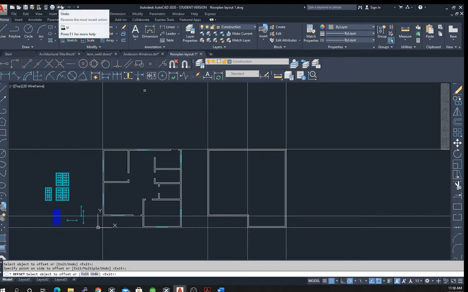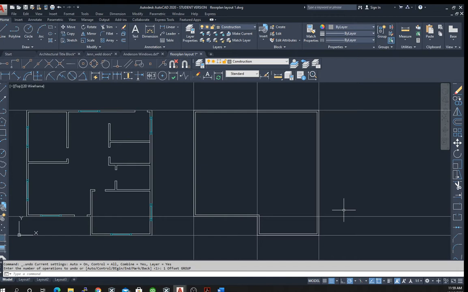Let me undo. So it put it 40 feet in the other direction. I'm not quite sure why. I thought I had moved in this direction, but apparently I didn't. So let's try that one more time. So 40 feet, enter. Choose my construction line. I move over here. I hit enter.